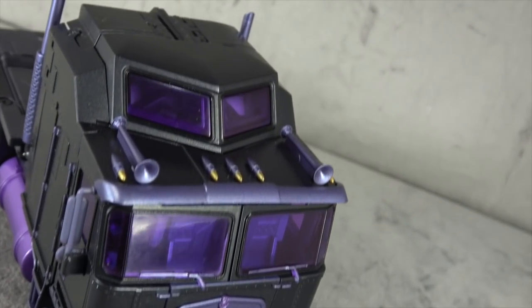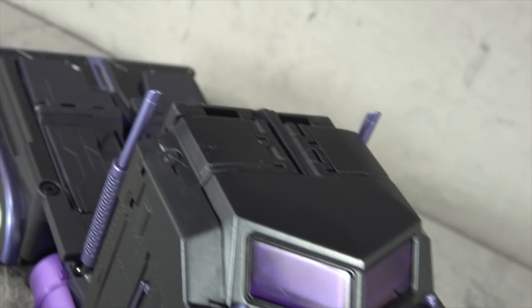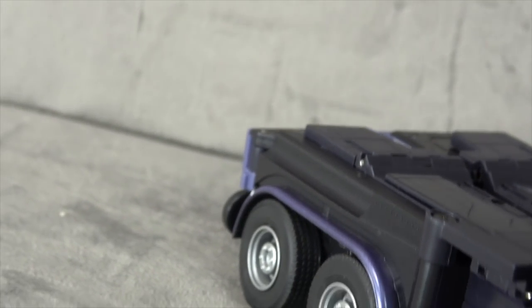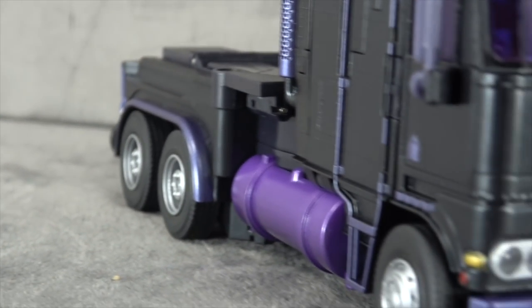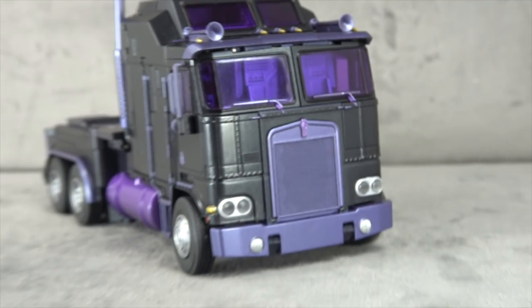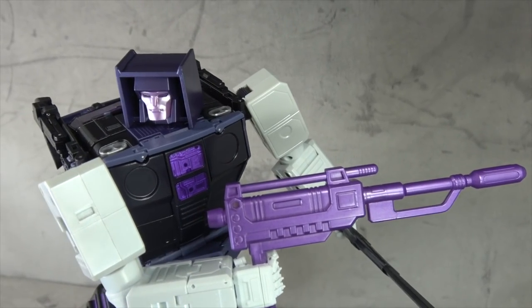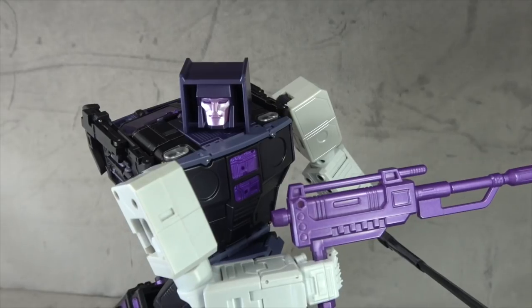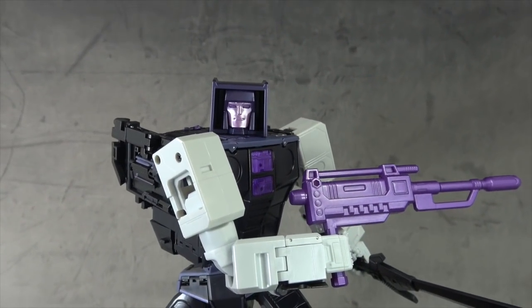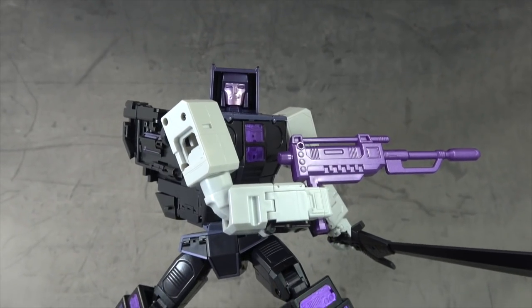However, this does have plenty of positives. It's painted beautifully. X-Transbots is just getting better and better and better with their paint. It's sculpted beautifully. Face expression is a little wonky, but the rest of it is really sculpted well. There's detail, and there's just refined line work. The accessories are appropriate. The price is right. It's a bit of a bummer that the trailer didn't come with it, but if that means they had to hold off so they could get it right, I'm willing to take that charge.